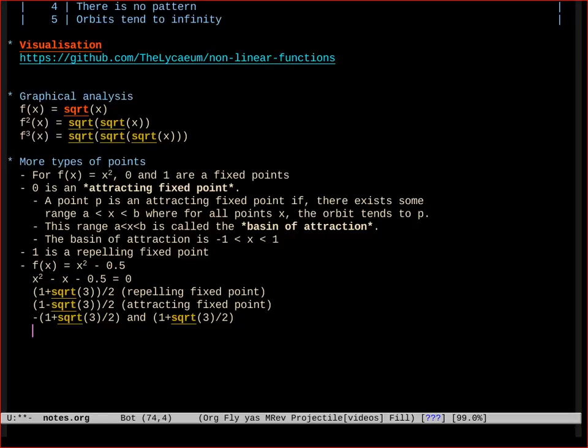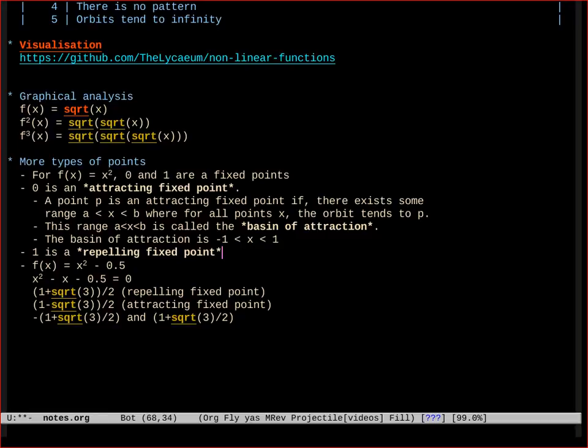All right, so this concept of an attracting and repelling fixed point, you cannot see them without using graphical analysis. You can actually see how these things happen using these. Now one of the interesting things is that attracting fixed points can actually be seen on the graph. What do I mean?